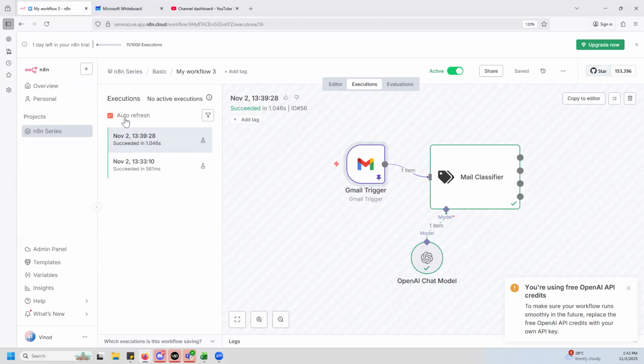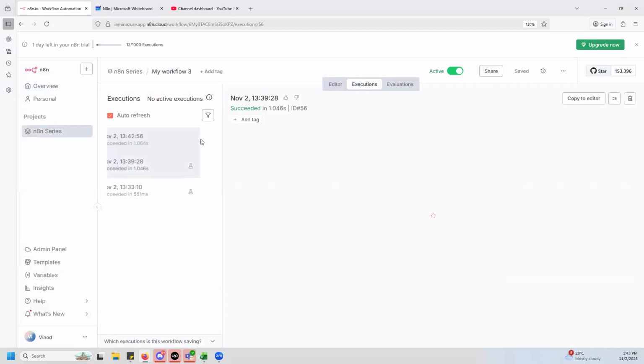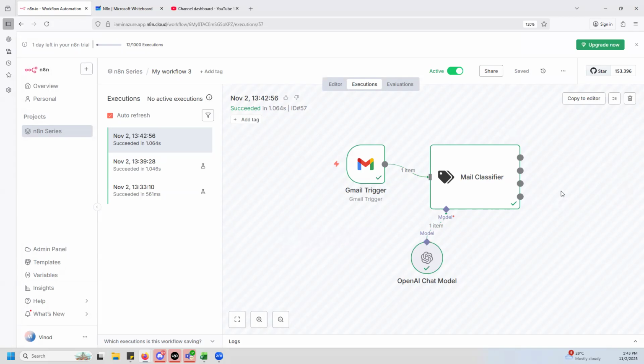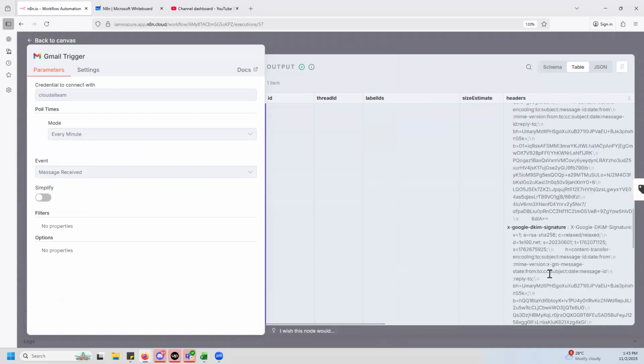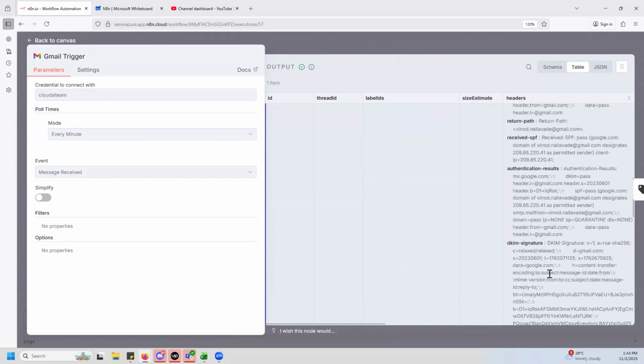We have our auto refresh also enabled, but let me try to refresh and see if we can see the execution by any chance. Yeah, so you have the execution that's been completed here, right? And now let me open it and show you the mail also. So now what happened is, okay, it is still not showing what it has categorized it as, but let me just open this one and I will show you the mail, right? Okay, so I hope I have the whole content here.